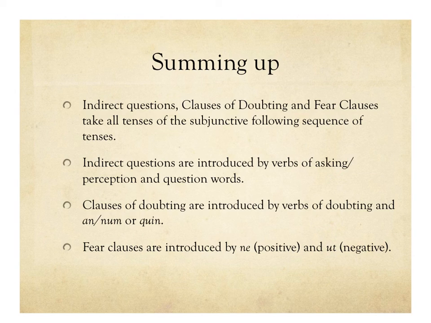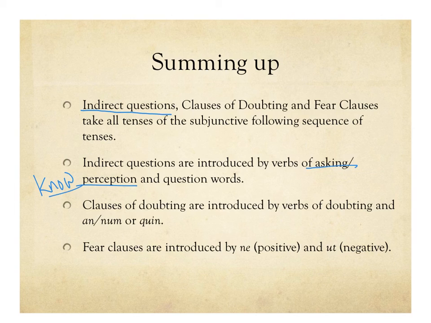So finally, to sum up, we have three new clauses, if we want to think of them that way. We have indirect questions, which are introduced by verbs of asking or perception, like knowing, and then you have a question word. Usually these question words are words like cur, ubi, quisquid, quomodo, something like that. But we can also have those whether kinds, and those are slightly trickier. They have num or an, utrum an, and sometimes we just have the ne and then the necne. These are all words that we should just be on the lookout for, especially if you see a verb of asking or knowing followed by a verb in the subjunctive. It's a good thing to anticipate that you're going to see.